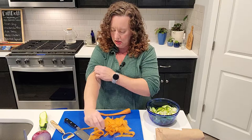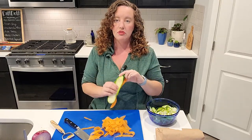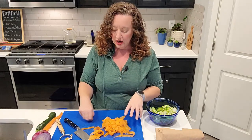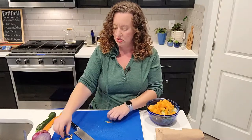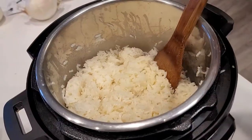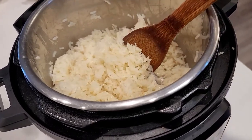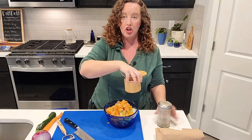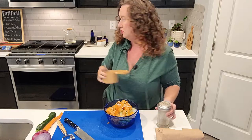My carrot has now been shaved thin with the vegetable peeler. It's really good to keep a Ziploc bag in your freezer with vegetable ends and scraps — if you ever make chicken stock or vegetable stock, you add all these ends and it helps. I'm making some rice in the Instapot to serve this fish over, but it'd also be good over couscous or quinoa, whatever grain you want.